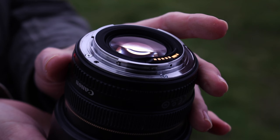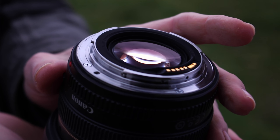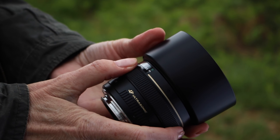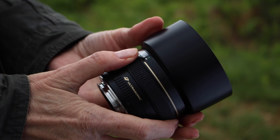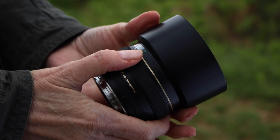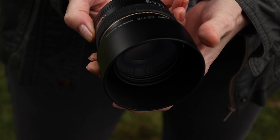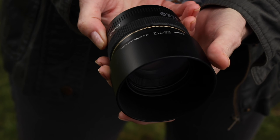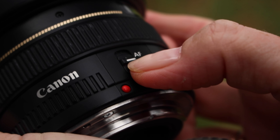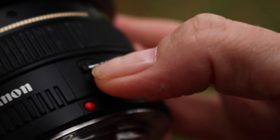The extra small micro-USM, or ultrasonic motor, provides the powerful autofocus on this lens. When manually focusing, you have to turn the focus ring a very long way — around 200 degrees — in your quest for perfect focus. The good thing is that it allows for precise manual focusing, but in handheld filmmaking you have to keep turning and turning the ring, and that can become annoying over time. That's not really an issue though, as you can just rely on Canon's magical autofocus.